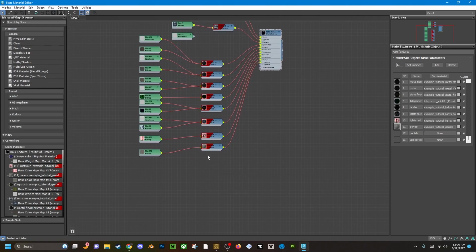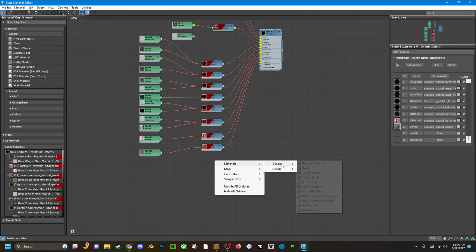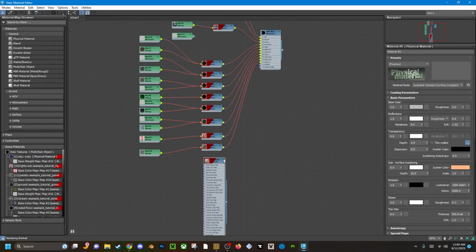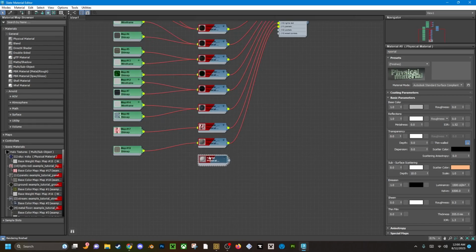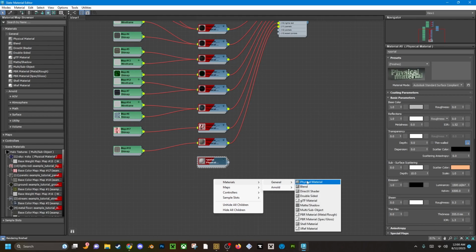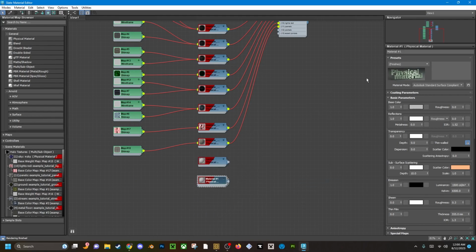So what I recommend doing when you create the new material is you right click materials, general, physical material, and then in here you're going to type plus portal, and then the other material is going to be called plus exact portal.